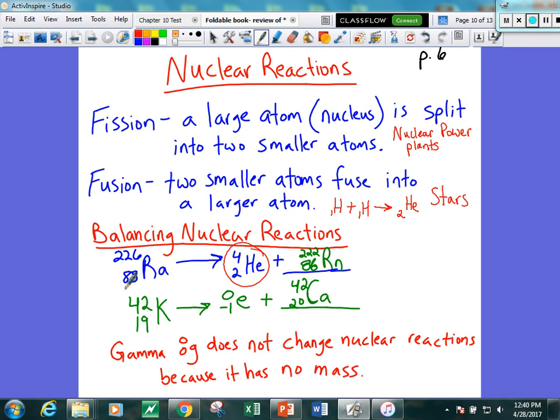This side was 88 for the atomic number, so that means the other side has got to total to 88. Well, the alpha particle is 2, what's left is 86. And so that's how you can identify what atom is going to form. You can do the same thing for the mass number on the top. The left has got to balance out with the right.